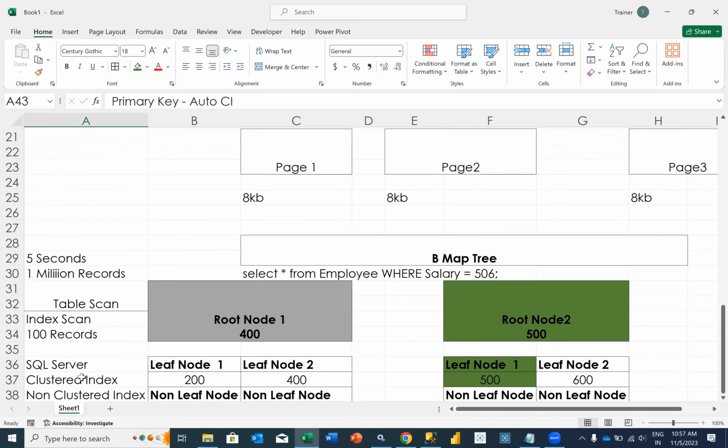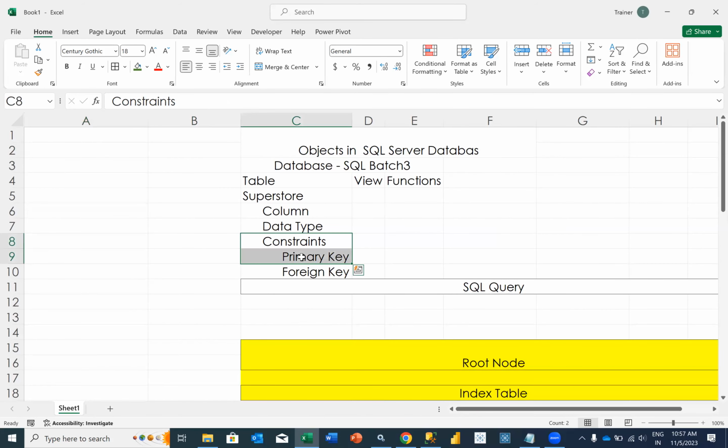That's why I was talking about constraints, right? So this is one of the best ways to design your table. You created employee and salary tables, where in the employee table, employee ID we made the primary key. And in the salary table, that employee ID we made a foreign key. So that is the benefit of designing a table, because now in the backend, a clustered index will automatically be created.